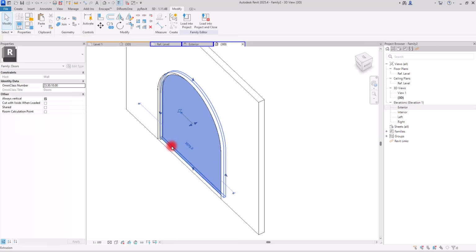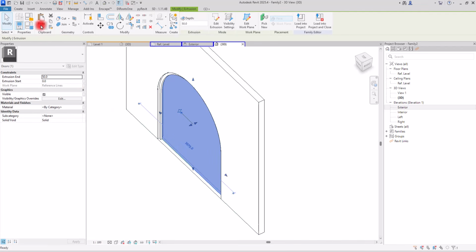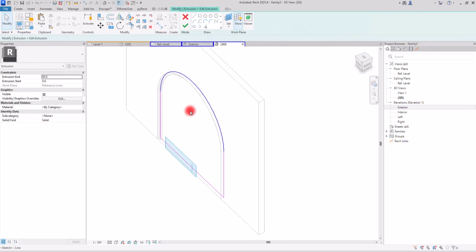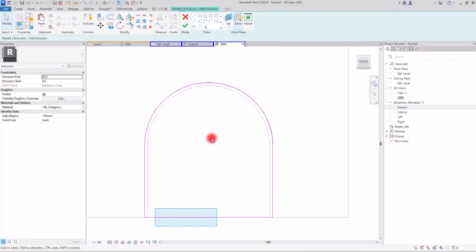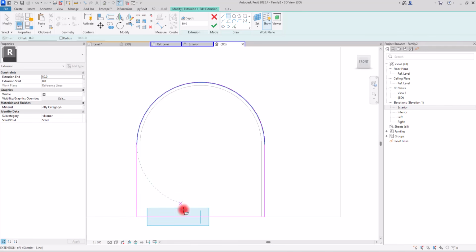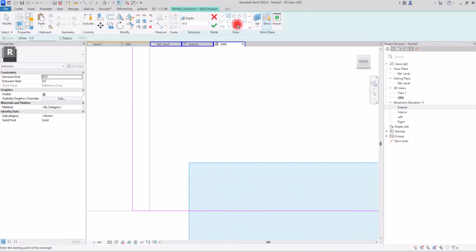Click on this door, copy and paste it in the same place. Go to edit extrusion to one of these views, and in here we are going to create some lines in these parts. Let's go with 50 and 60.